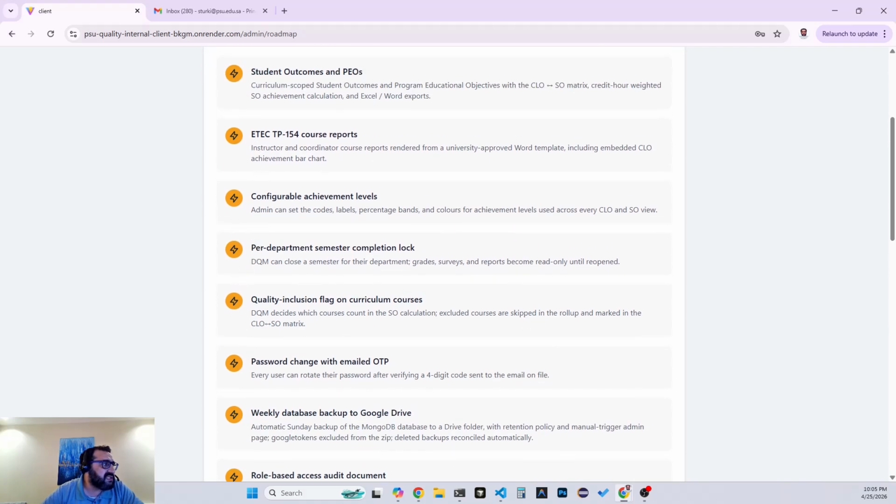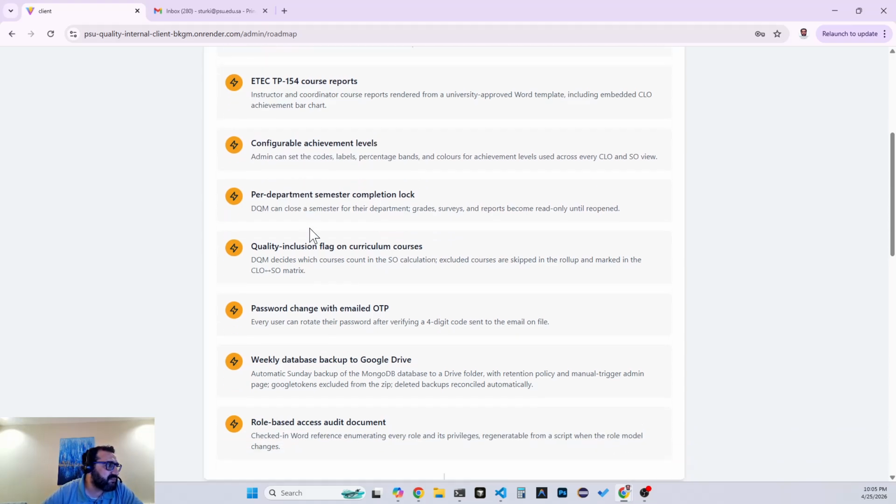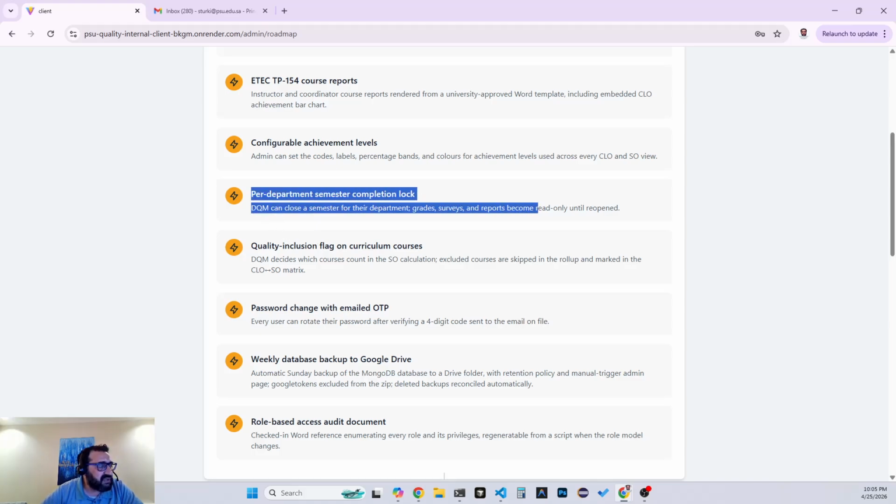Also, we have the EC course reports, configurable achievement levels. This has been completed. I have to remove this. Per department semester completion lock. Currently we are locking for all the systems, so we should lock per department and so on.